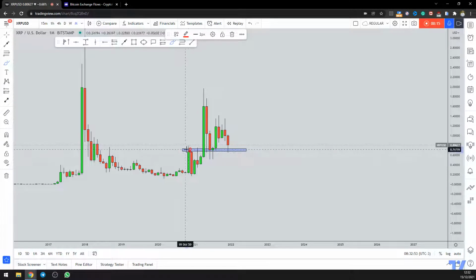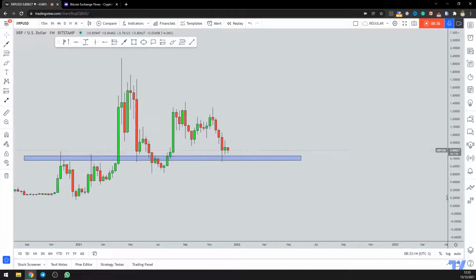In fact, this zone was acting as previous resistance here. Again, resistance here. The market broke it to the upside. At that point, it started acting as support here. And again, support here as we're currently testing and rejecting once again this strong demand and support area. So on the monthly, everything seems quite bullish, and we do expect the market to reject this area to the upside. Dropping down on the weekly time frame, what do we have?